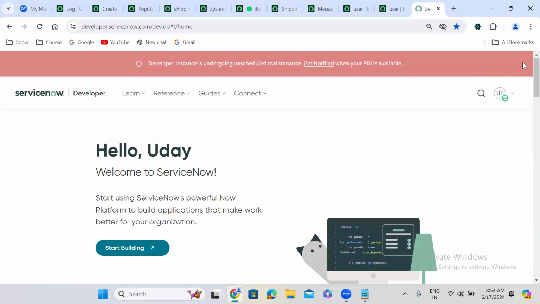So we have 3 more APIs which are important. Let us say glide date time, which is related to dates. If I have to identify whether today is a weekday or weekend, we can use the glide date time API. If you have to add 5 business days to the current date, or check whether the selected date is in the past or future, so if you want to do some date-related validations, we'll use glide date time.